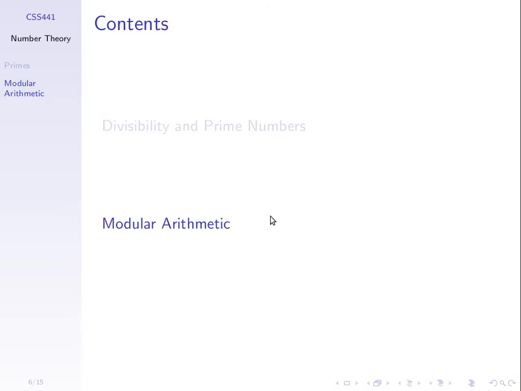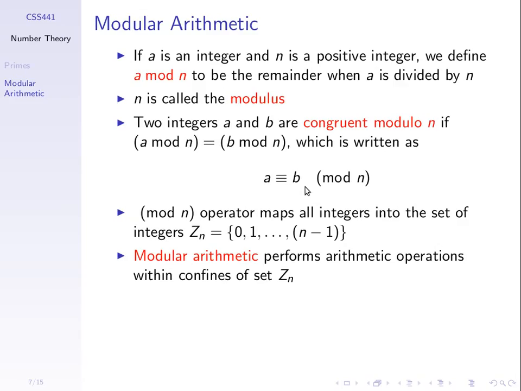So I know you can do all those six operations. Now we're going to do it mod n, modular arithmetic. And most of it's the same as your normal arithmetic, but we just mod by n at the end. Well, we know what mod n means. Well, sometimes it's not so clear. Do we have a positive or a negative number? So we'll say a mod n, where a is an integer and n is a positive integer, is the remainder when a is divided by n.